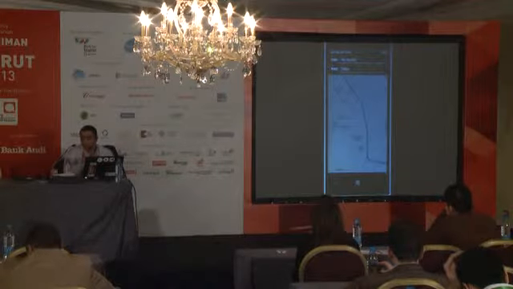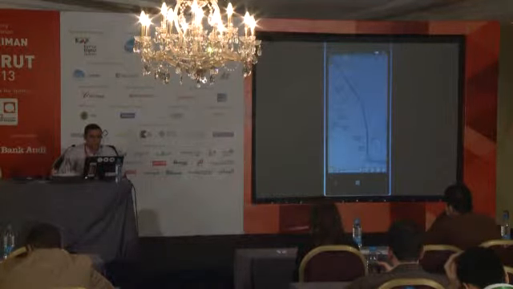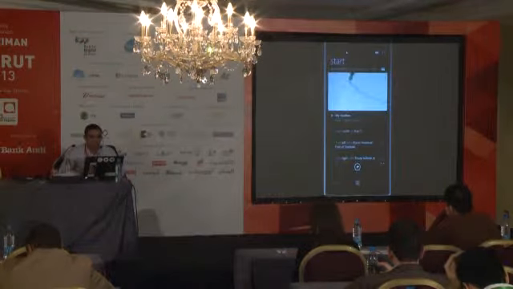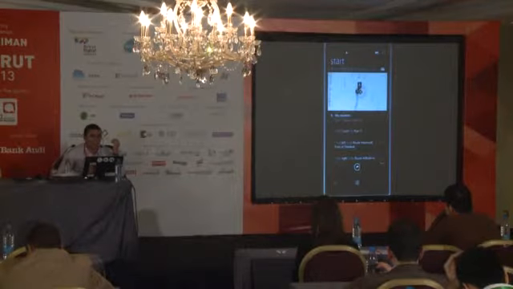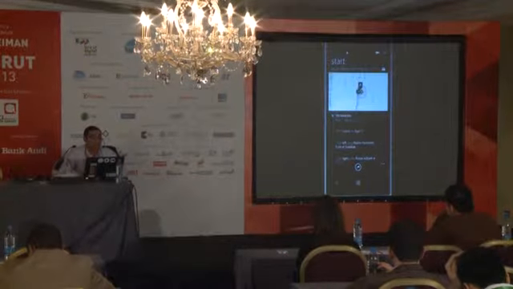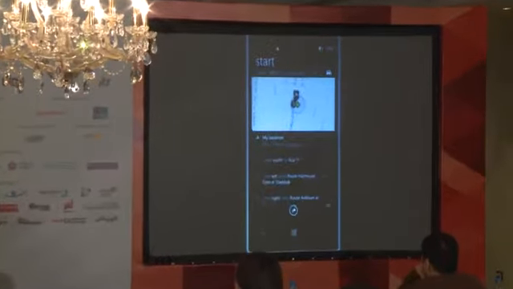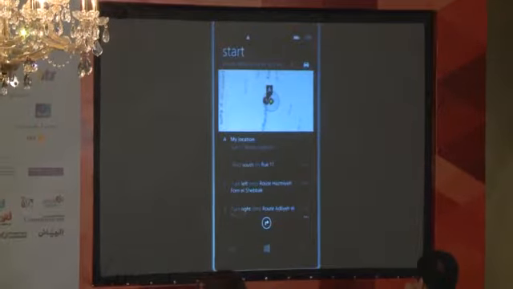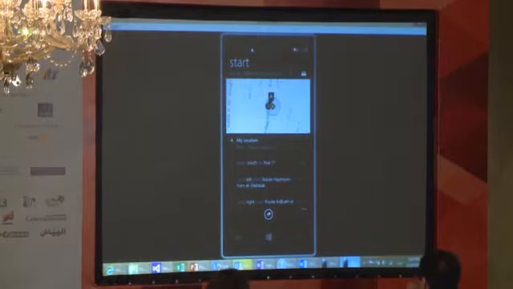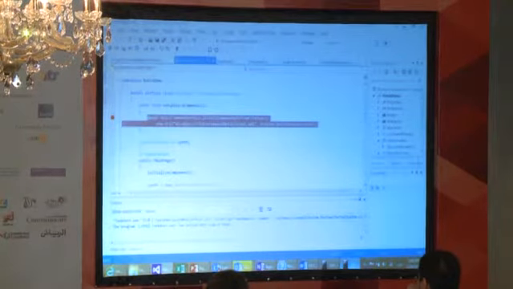Come on, internet connection. Let's give it 5 more seconds. Okay, here it is. These are the directions, and as you can see up there, 1,700 miles from here to Dubai, and it's taking you direction step by step till you reach your destination. So that was a very quick demo of how to pass the parameters.